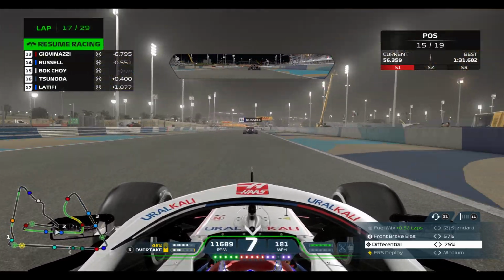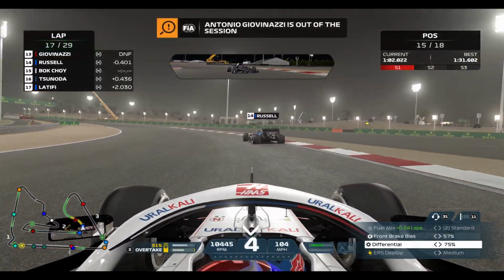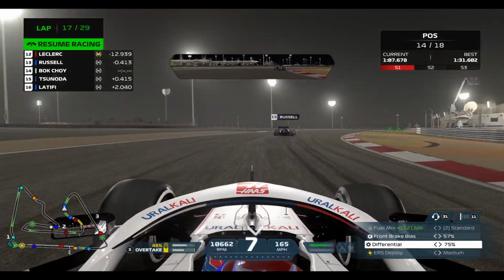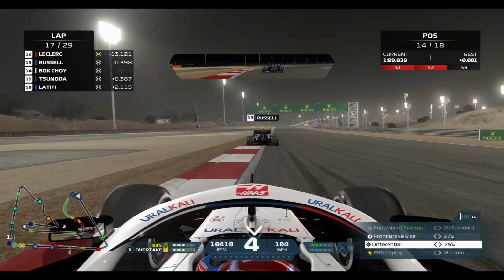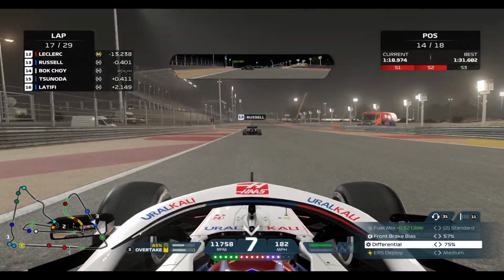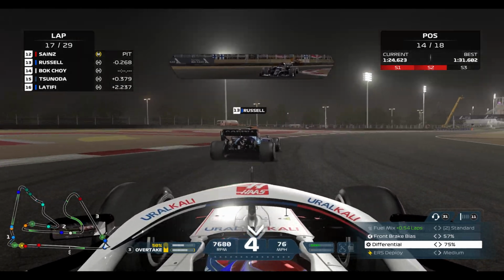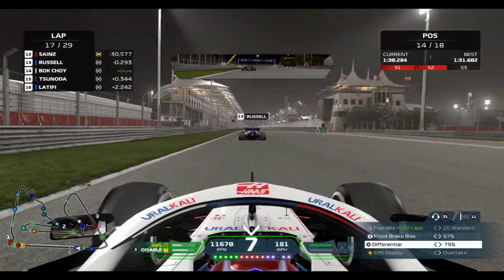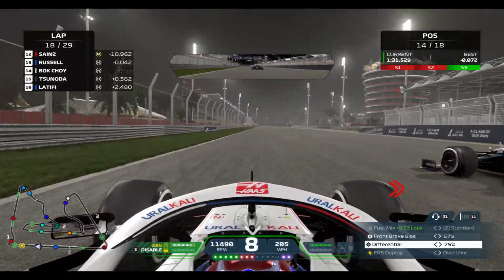Caution. Another yellow comes out, and on the minimap you can see it is an Alfa Romeo, and it is Giovinazzi. So one less person we have to fight for on track. And now we are back up to P14, where we were, I think, before the first couple rounds of pit stops began. So now that we're close enough and we have about 50% of our ERS available to us, going to make one more attempt to get by Russell here on the straight. Doesn't look like there's any traffic coming out of the pit, so this should be relatively easy.